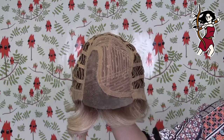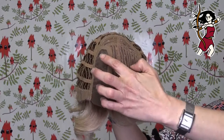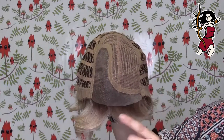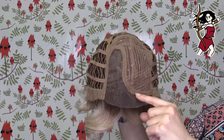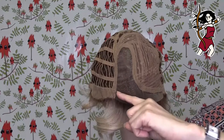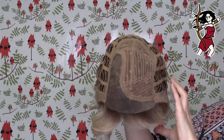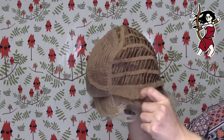So we're looking at the inside of the cap for Demitasse by Belle Tress, and you can see here she's got a monofilament side part and a lace front. It's not a huge lace front, but it's definitely long enough to do the job. And it widens out here into being one with this lace side part. You've got some permatease in the side here to give it a bit of body. Around the sides you've got closed ear tabs and they've got some felt on them.